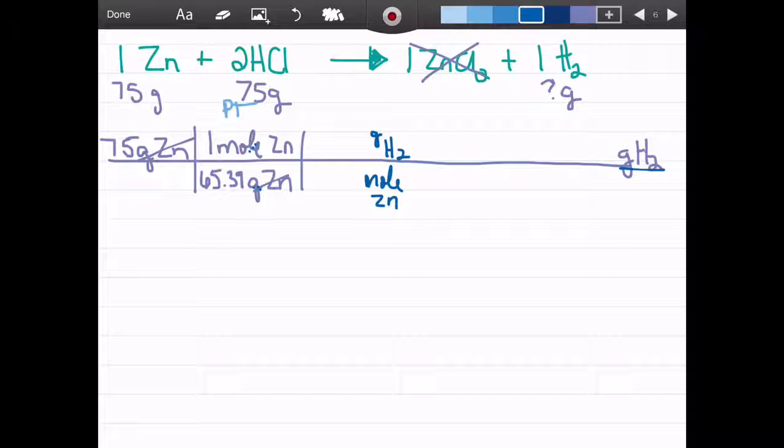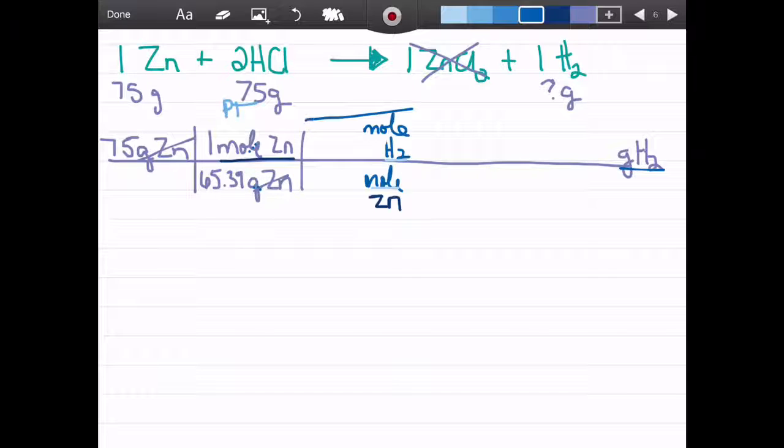If I look at this, that means that I'm changing from zinc to hydrogen and from moles to grams. Now I'm only allowed to change one thing at a time. I can't change the bottom unit down here because I want it to cancel with what's on the top over here. So that means I have to change something out of the top. So I'm going to take grams and make it mole because I want to get into hydrogen, but I can't get to grams yet. So I'm going to leave it as hydrogen, but go to moles.